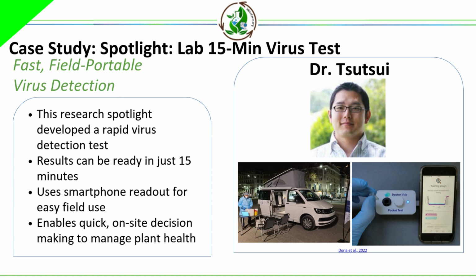So this is a cutting-edge example of portable diagnostics. Fast, convenient, and built for real-world use in pest and disease management. How might a tool like this change the way a farm handles sudden disease outbreaks? What crops or viruses do you think this would be most useful for? And what challenges might farmers face even if they had the test in hand?